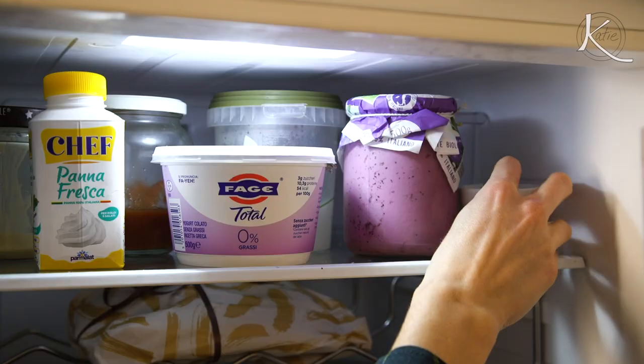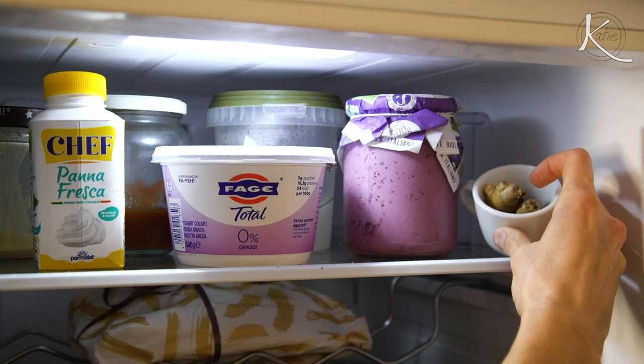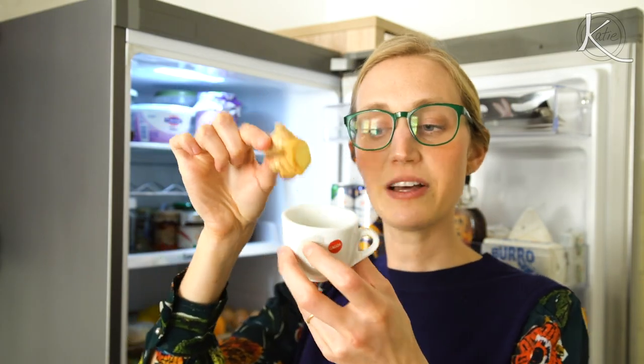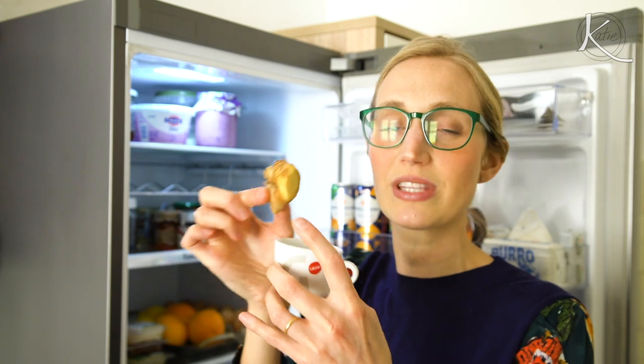Time to get serious. A nice little tip: this is ginger. When you're going through ginger root, fill a little cup or bowl with water — it just stays better longer. I can use this as opposed to it completely drying out, shriveling up, and no longer being usable. Ginger and water. There you go.